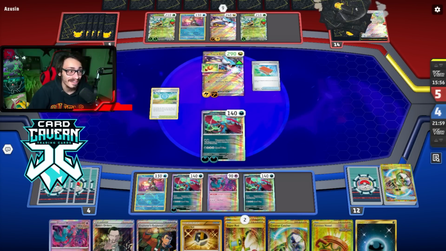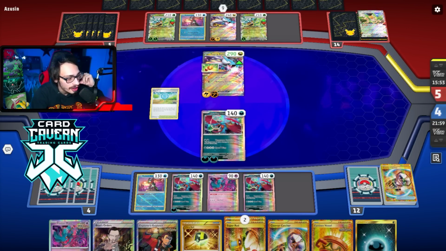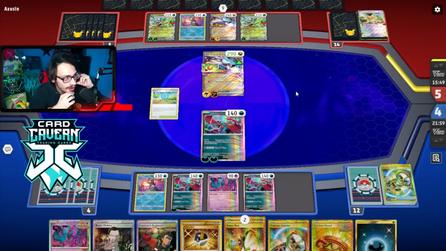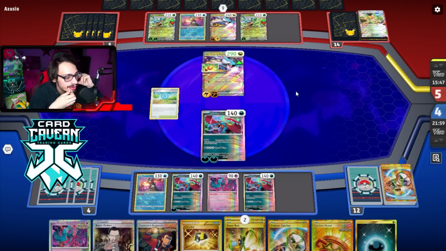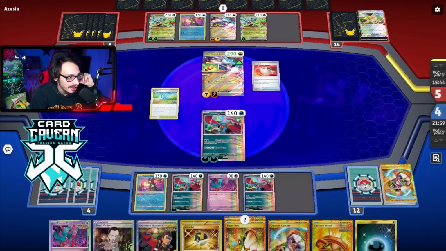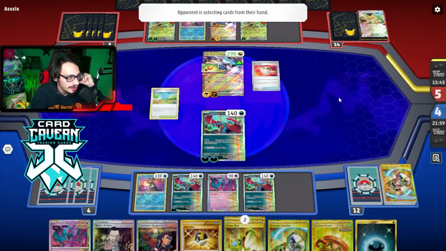Yeah, there's the Iono. Can they find her this turn? They still have a 14-card deck. Even with Pokégear, there's a chance they could whiff. They've already played Ogerpon. They haven't played Greninja, though. Maybe they'll misplay and PokéStop, mill this Iono. That'd be nice. They have Fez, too. Crap. Fez is kind of scary.